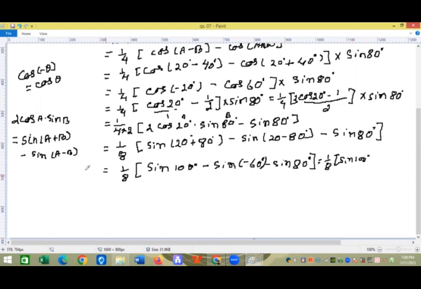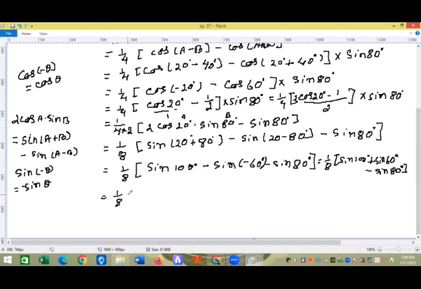You can see here that this is sine. We know that sine of minus theta, or minus any angle, is minus of sine. For the cos it is positive, but for sine this is negative for the negative angle. So it is minus 60 degrees. That means you can write here minus times minus is plus sine 60 degrees, and then we have here sine 80 degrees. All right, so let's go further into the step.